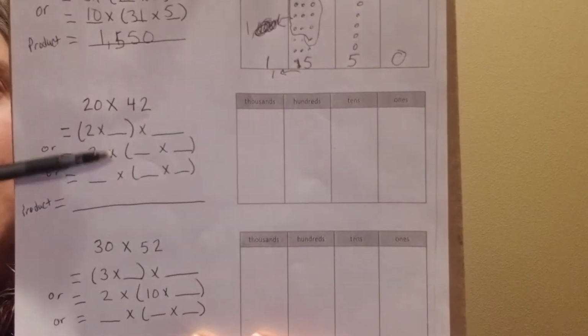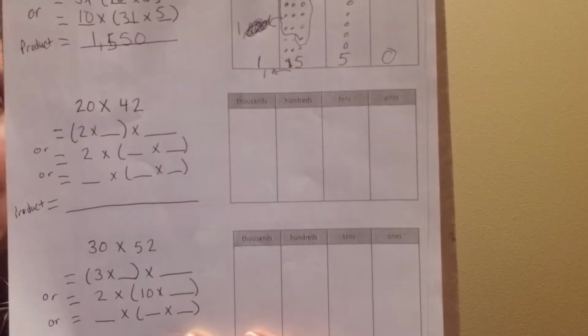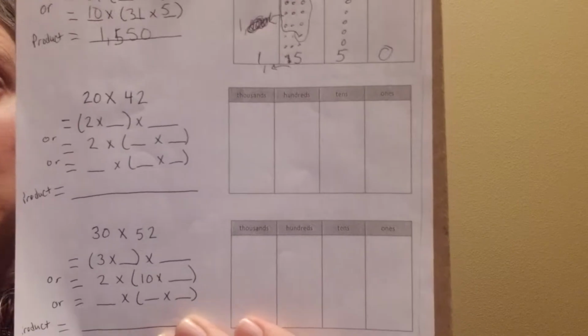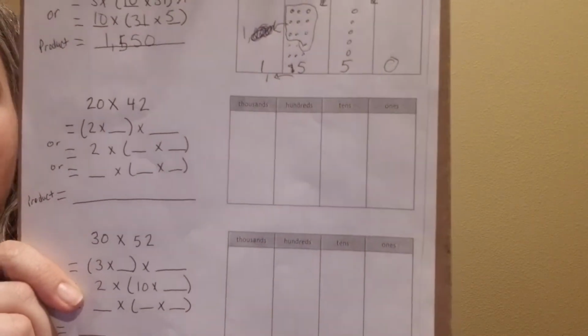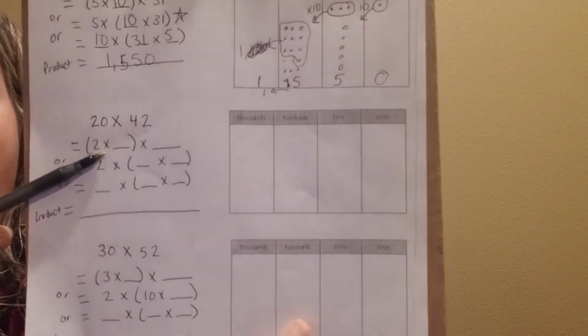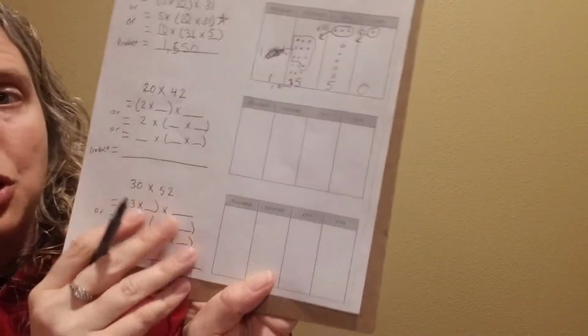If you have problems as you're going, I want you to make sure that you're asking the sub. If you really are unsure of what to do, you could partner up with somebody. All right, so pause the video and work on this first one, and then play the video and check the answer.